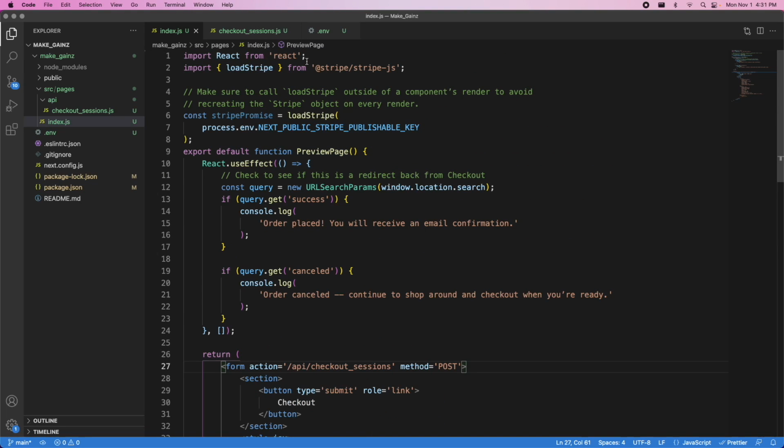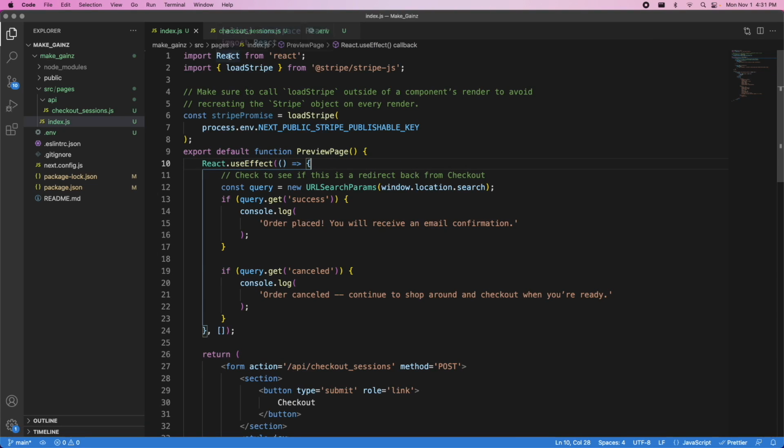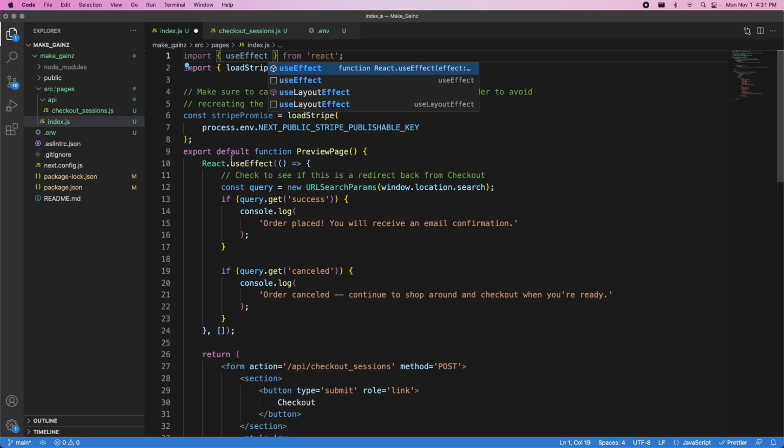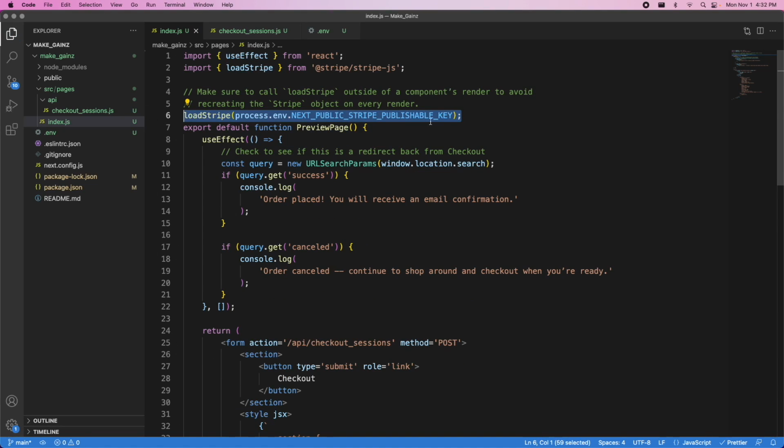So we're bringing in React from React. This is because we're using the useEffect hook. Now, I like to destructure useEffect from React, so that's the way I'm going to do it. So I'm going to use my curly braces and bring in useEffect, and then I can remove this React right here. And then another thing is we have this Stripe promise. This is something we're not making use of. We're storing it in a constant, but because I'm not making use of it, I'm just going to remove this right here and just have the loadStripe. Then save that just so it goes on one line.